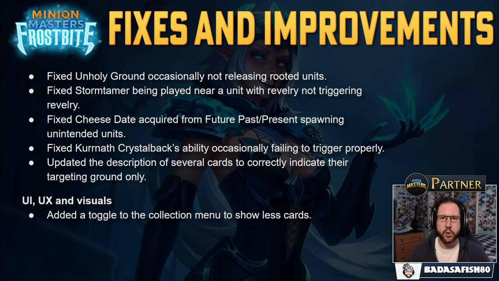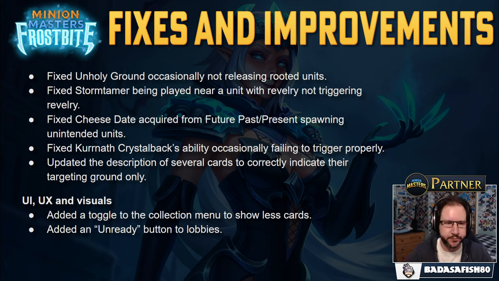So previously in 2.0, we had the lots of cards on the screen. This is a toggle to show you fewer cards on the screen. And that's useful if you're sitting back and looking at a TV across the room or something like that. Or if you're new to the game and you don't really recognize a lot of the cards when they're small. So that's a good change.